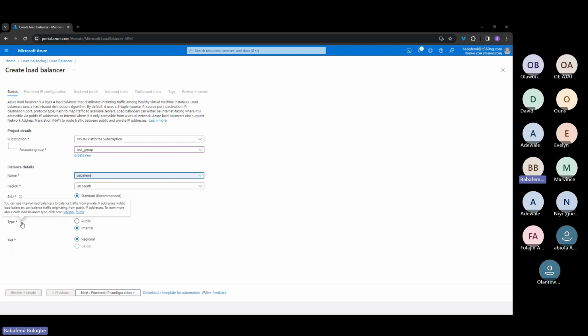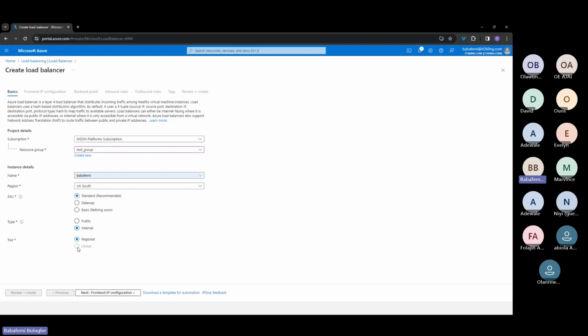Do you want to create an internal load balancer, or do you want to create a public load balancer? And that's what this one is all about. So I'd rather just go with maybe the public load balancer. Do you want to create a regional one? You notice something when I selected the internal load balancer.